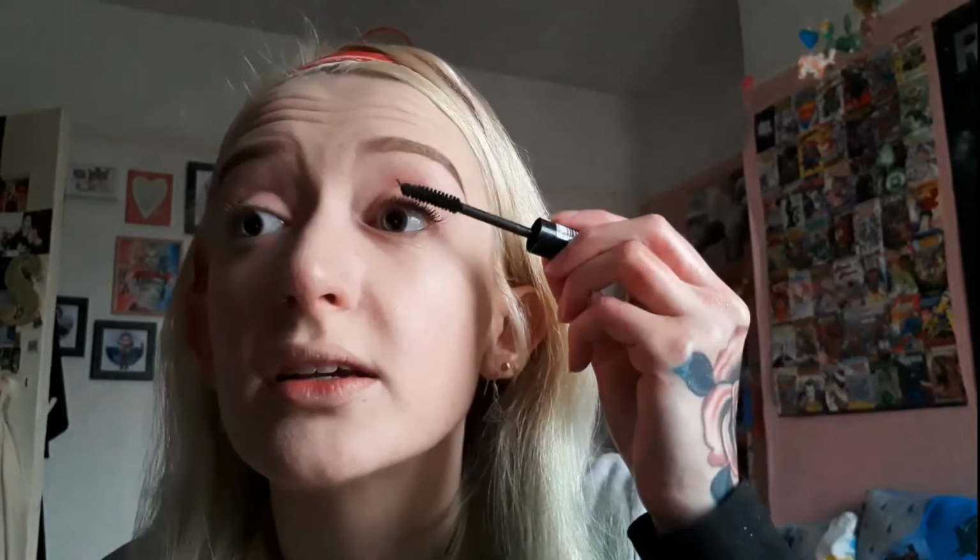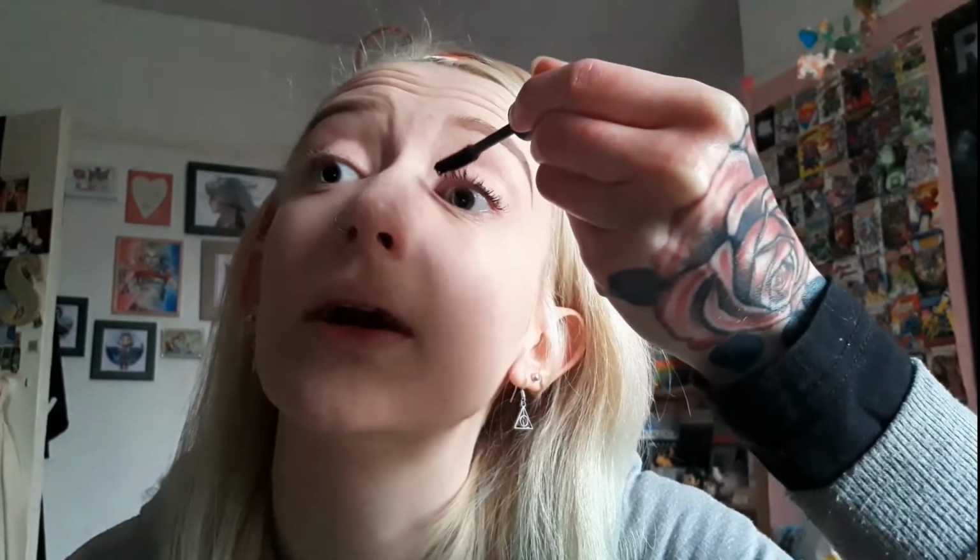I've already got my next mascara in my drawer, and it's a NYX one, but I may just buy this again next time, because why spend more? Especially when you don't know what you're doing. Like, I think I do most of my makeup wrong. It looks okay to me, but I see all these tutorials, no, don't do that. I probably go out into work and people are like, that is a hag. What is she doing? What has she done to her face? Done. I think he wants to get down.